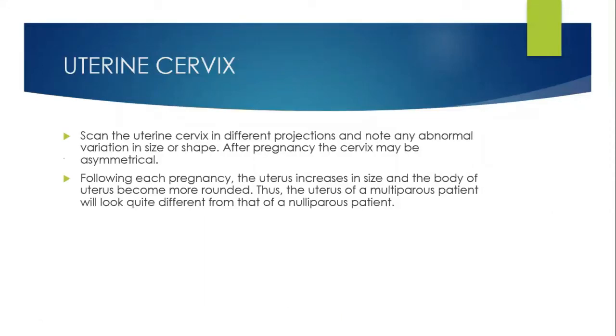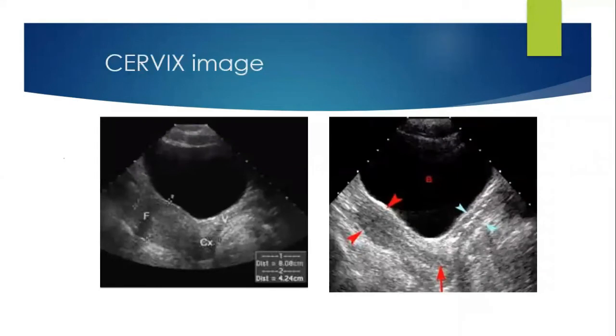Now, how to identify the cervix is also a very important part, because you'll be asked to identify where the cervix ends, maybe if you're looking for cervical cancer, cervical pregnancy, incomplete abortion, anything. If you look at this longitudinal section, you see the vagina coming like this. Can you all appreciate here? Between the vagina and the cervix, there is a little change in angle, and then between the cervix and the body, there's another change of angle. If you draw a line from here to here, this is the area of the internal os. And from here, where the vagina is starting, to here is the external os. So this is the area of the cervix.